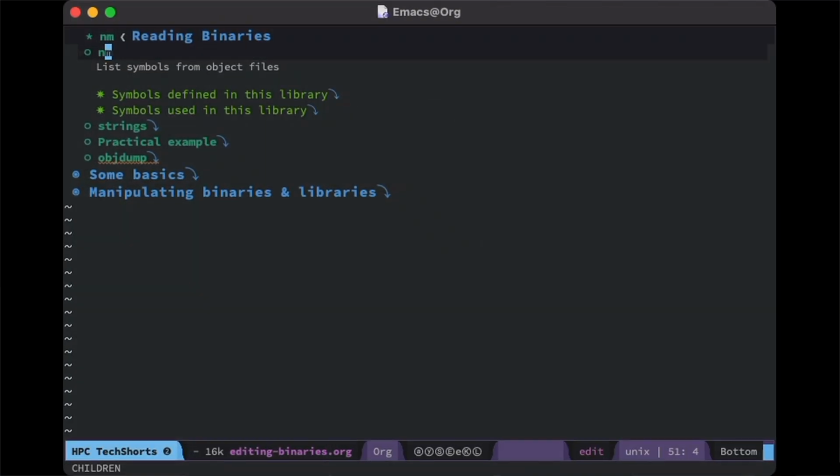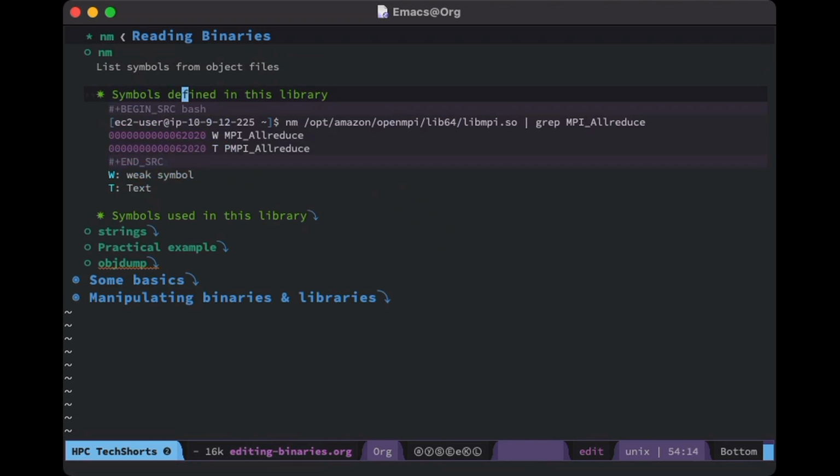So the next thing I want to talk about is a tool called nm. What you can do with nm is list the symbols that are in an object file. Now, the easy way of thinking of symbols is really, it's either a function definition. So if you have C code compiled and you actually have a function main in there, then main is going to be a symbol in that object file.